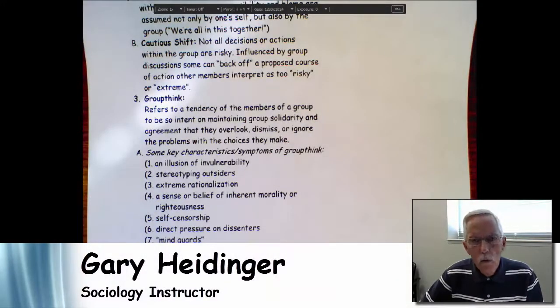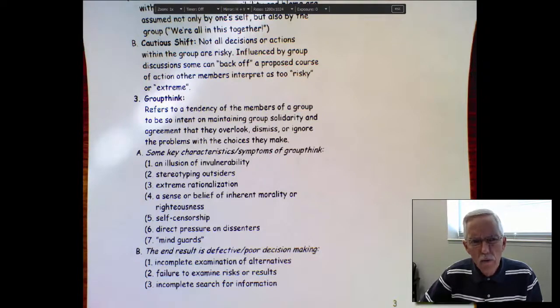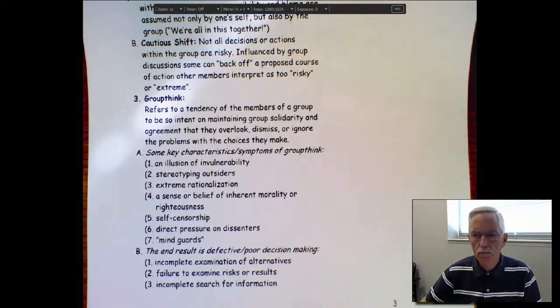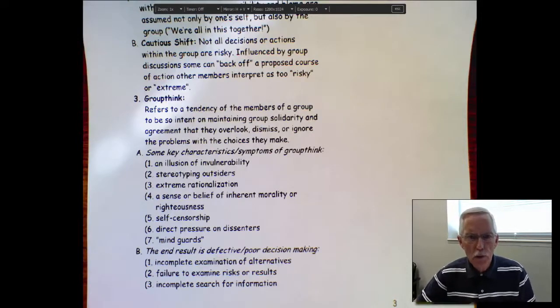In this lesson, we're going to examine the group process that is known as groupthink. Refer to the third and fourth pages of your third study guide. And also there's some important information about this process in Chapter 5 in the textbook. On the third page of the third study guide, there is a working definition of groupthink.